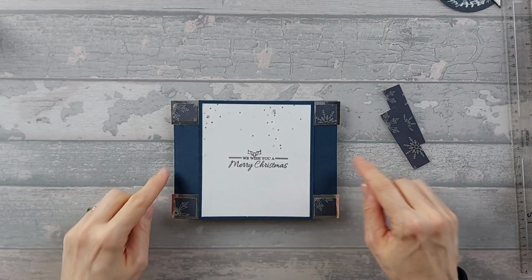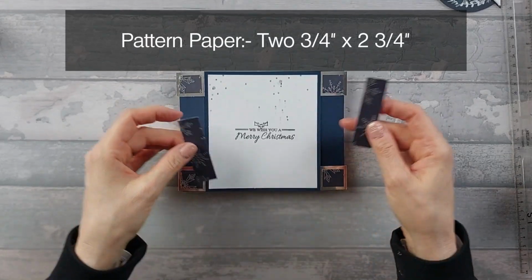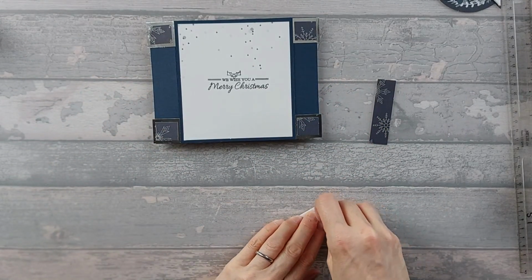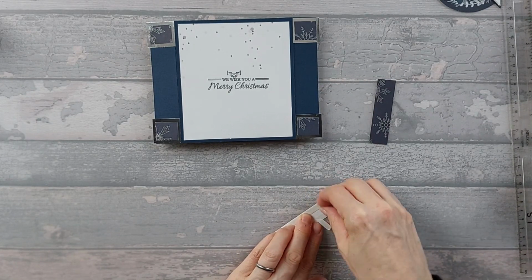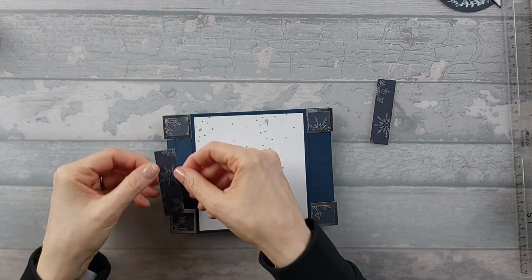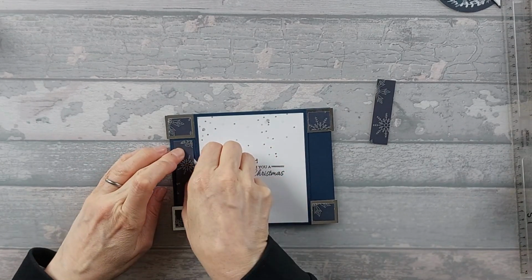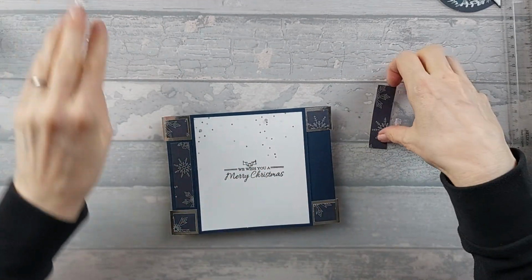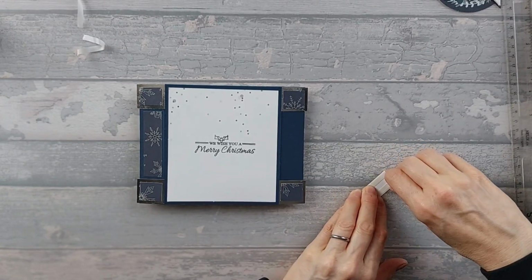And then we just need to cover these side pieces up. So I've got 2 pattern pieces that are 3/4 of an inch by 2 3/4, and they're going to go on the side there. Really, I probably should have gone with the stars paper again for this, because I tried to make it so that with the navy base, I had a bright pattern, then a paler pattern, and where I had this star paper, I had the silver. But when I was planning it out, I thought, well, it's sort of like a frame, so it needs to be the snowflake paper. But actually, it should really have been the star. But anyway, never mind.